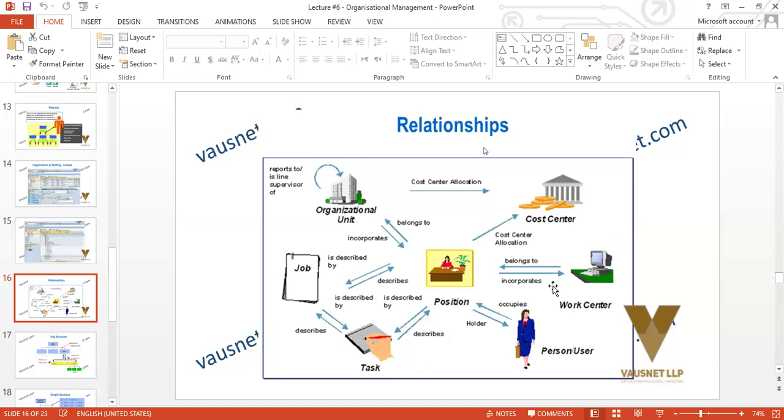And as we can see from this infographic, a person is basically occupying a position which is being posted at the cost center, and that position is being described by a job, and a job is also describing the SOPs, the tasks that describe the level of this position, and the position also describes how a task will be executed. Work center is basically coming from the production planning module, and work centers are machines that people will operate on the factory floor. So that will also require a person to work on that, and that will be possible as well. So it is interrelated.